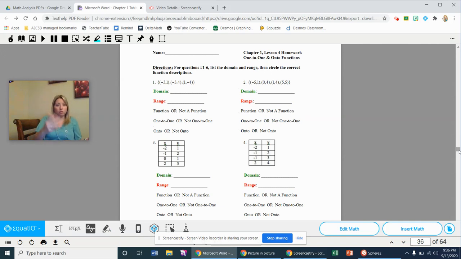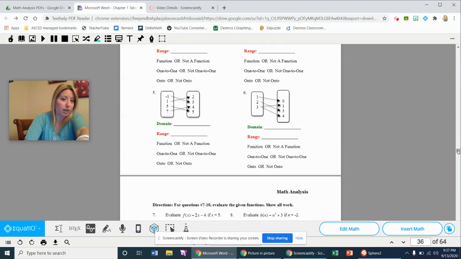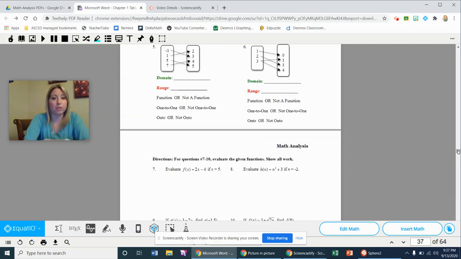So on your homework, which of course starts right here, you're just looking at some sets of points. So when you've got a list of points like on 1, 2, 3, 4, you can just list the domain and range. You don't have to write them as inequalities or intervals because you know the exact values. So just list them out as the domain and the range, the exact values, right? When you've got a graph, that's when you'll want to use the inequalities and the interval notations. Okay. Maps, again, just list them out because they're listed out for you in the maps.